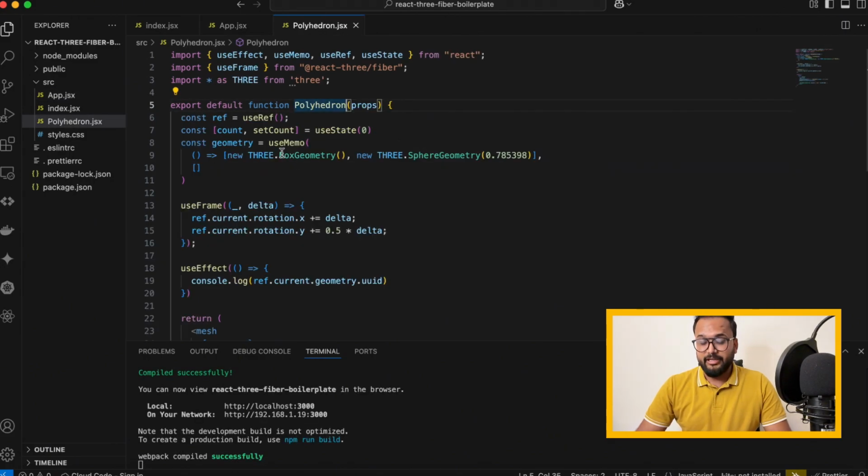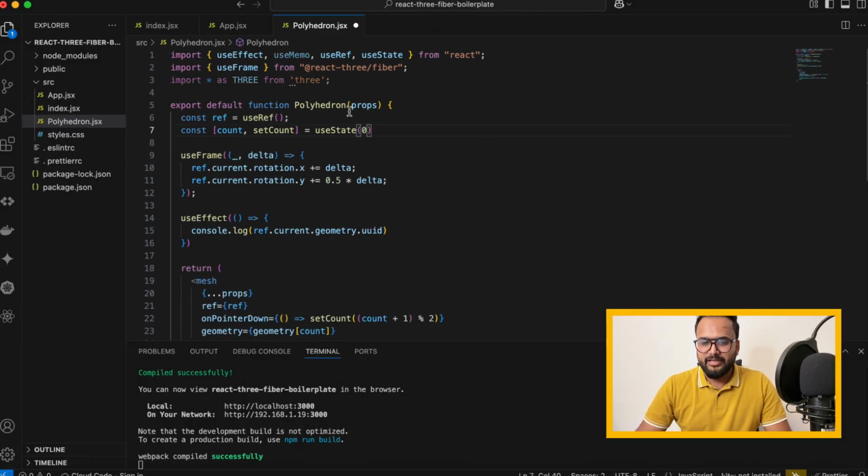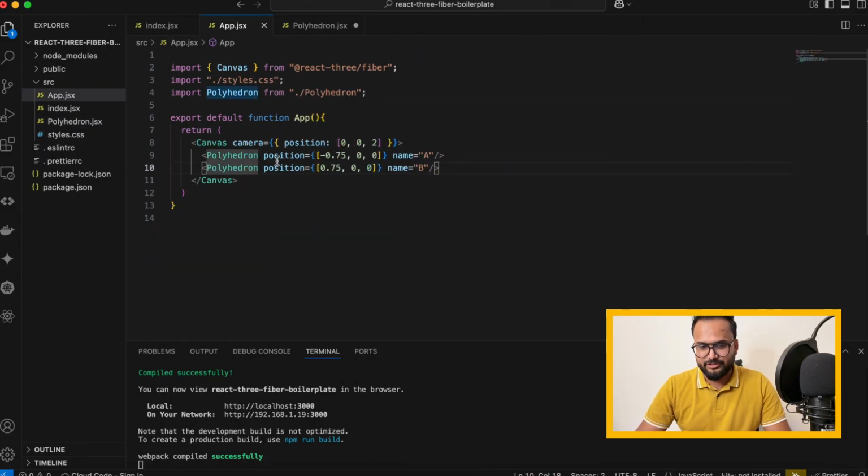So if I come here now, what I need is this geometry. What I am printing here, I don't need this geometry here, so I need to pass this geometry in the form of an object from the props. And props is directly destructuring. What I am taking from the props is position and name. So let me do one thing: we will just remove the name. We don't need name here. We will just keep the position.